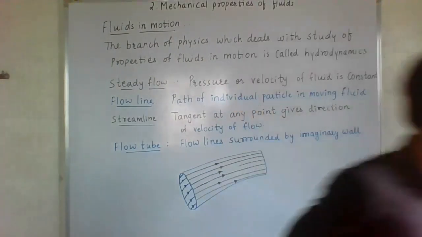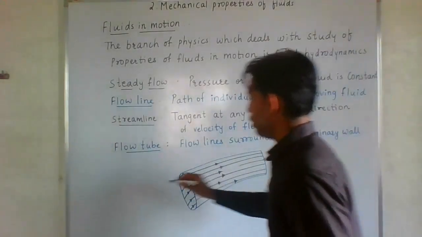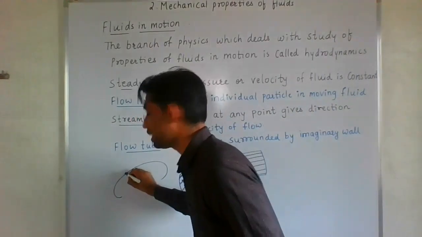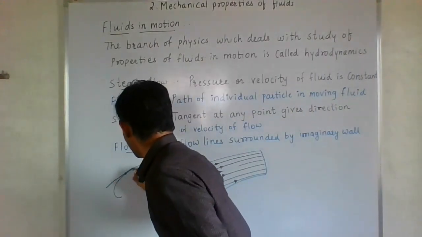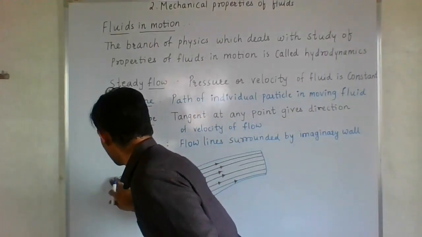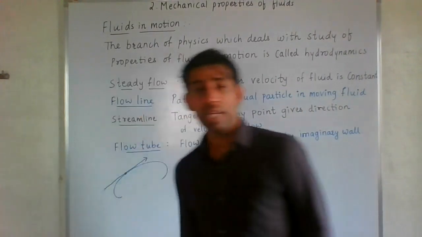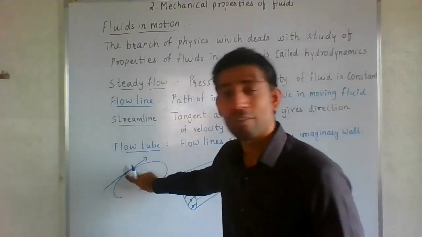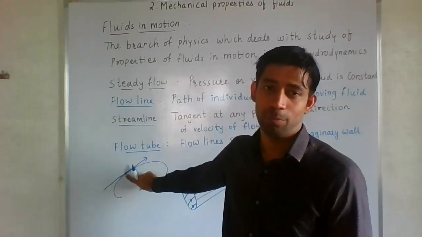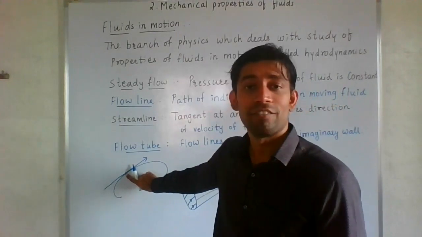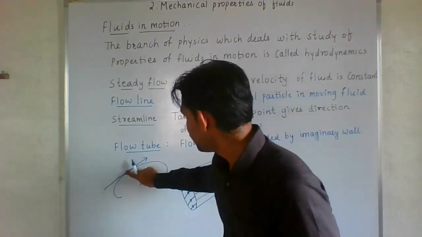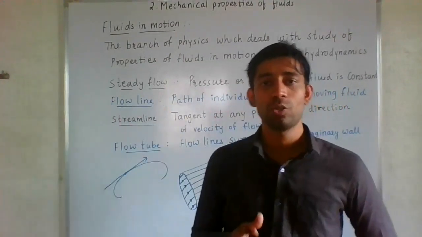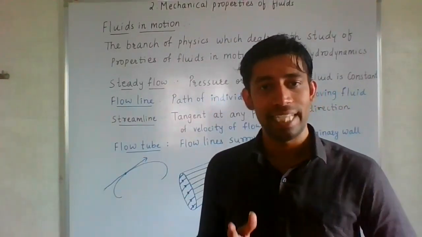Have you understood or not? Let me give you an example. If this is your electric line of force, like this, and I have drawn a tangent at this point, this way, then if you move in this direction, that is the direction of the electric field intensity at this point. Similarly, a streamline also gives the same idea.